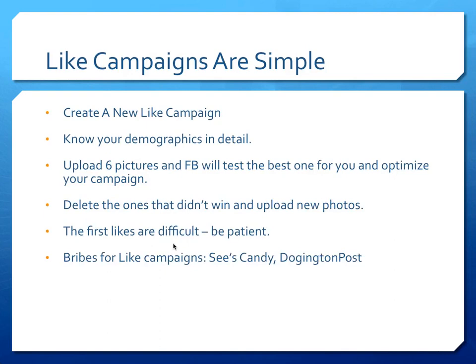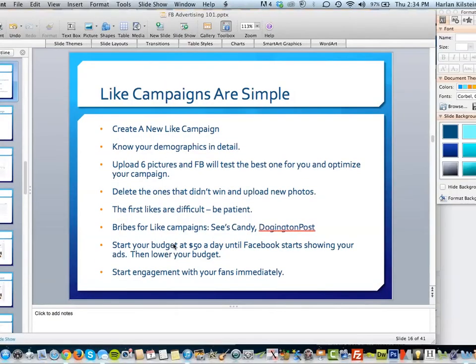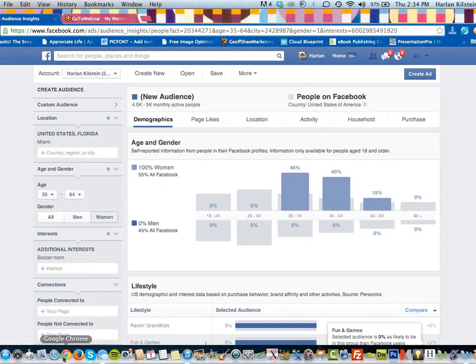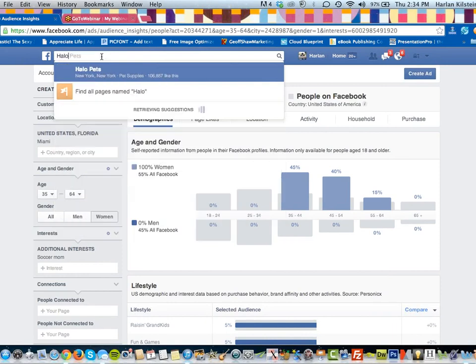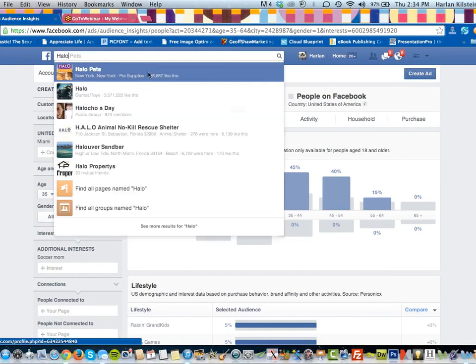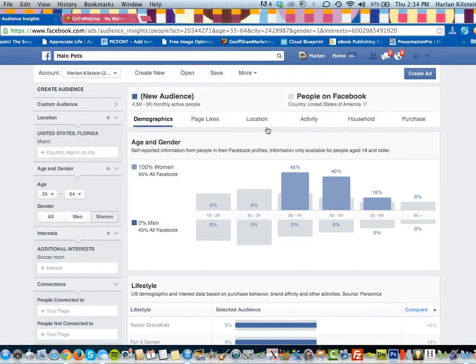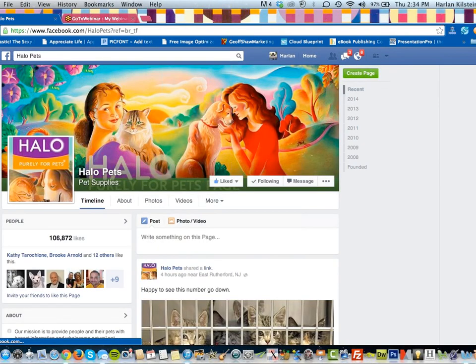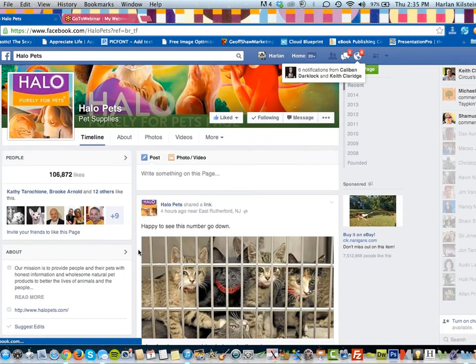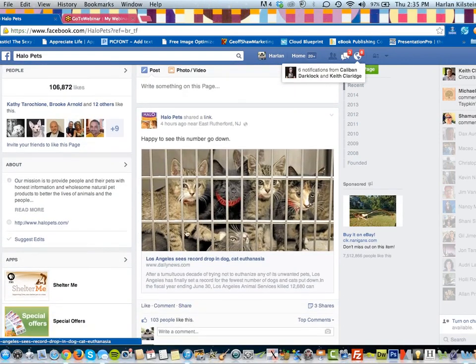With the Dogington Post, to get up to 100,000, we made a cage and freed people from the cage. I think another site is doing it. Let's see if we can find them. Let's go to Facebook, Halo Pets. Okay, here we go. We did this.